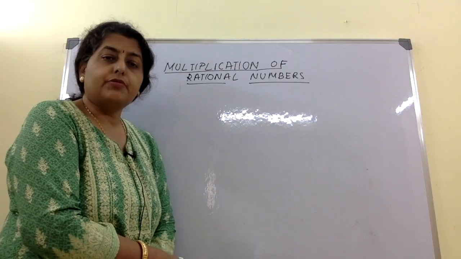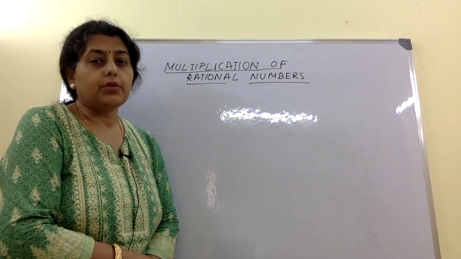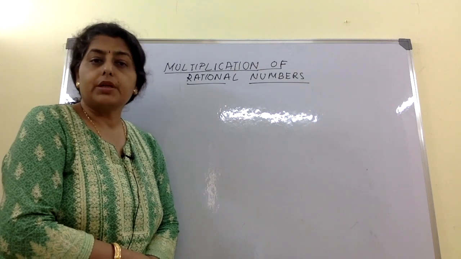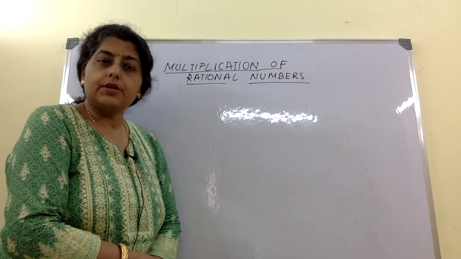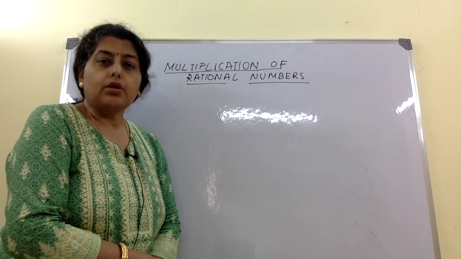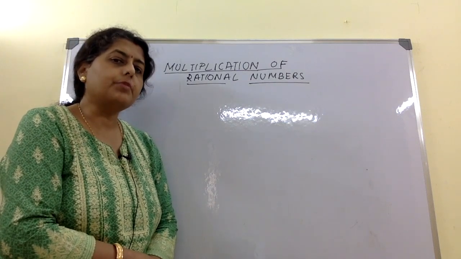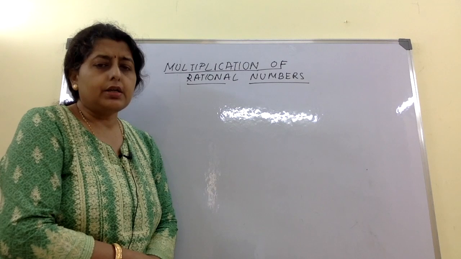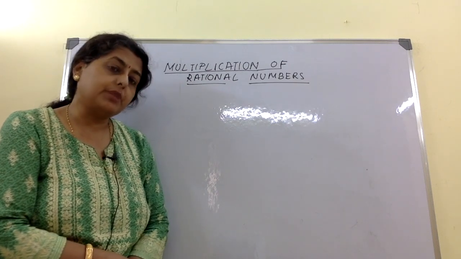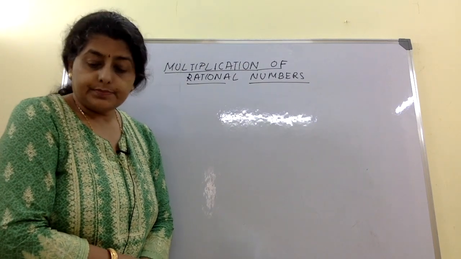Okay, before this we have done addition of rational numbers. So today we are going to take up multiplication of rational numbers and the properties based on multiplication of rational numbers. In the last video we did properties based on addition of rational numbers. So almost the same properties get repeated here with a few new properties based on multiplication. Very important. Towards the end of the video you will get that, so please watch the video from the beginning to the end to get a clear understanding. Okay, so let us start then.